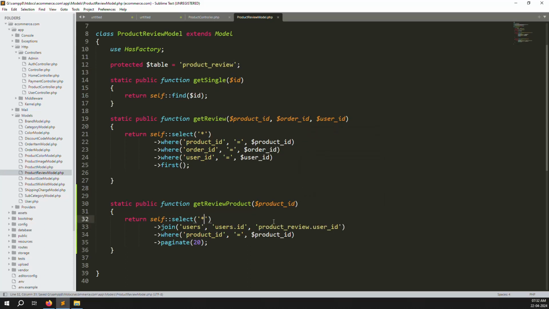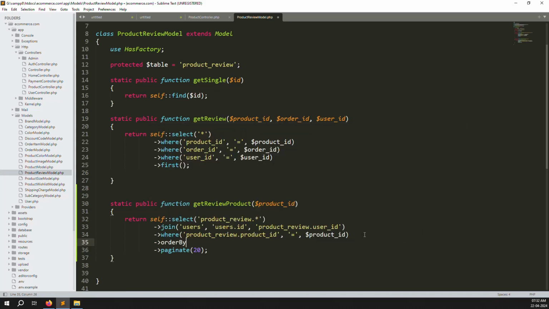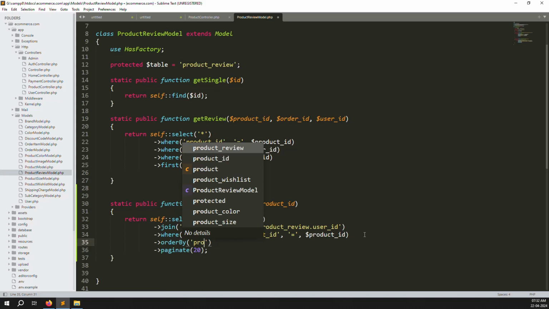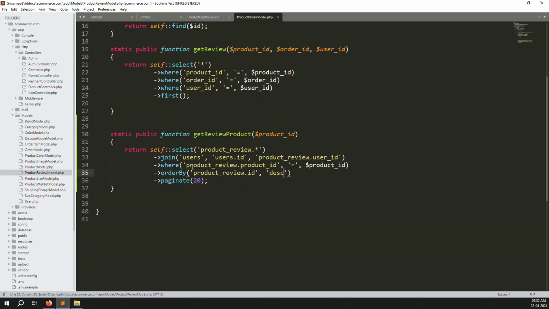Now make a select for the product review star. Also use concat so it understands which table the condition is against. Also order by descending, so the latest review always shows first: product review dot id descending. Okay, the query is ready now.